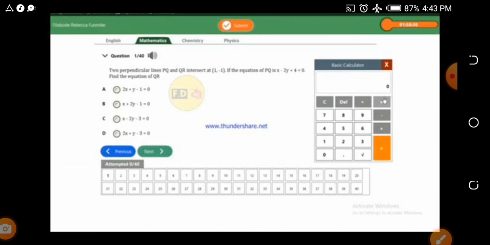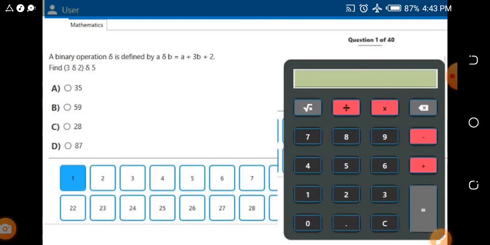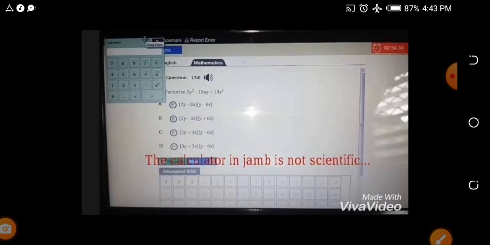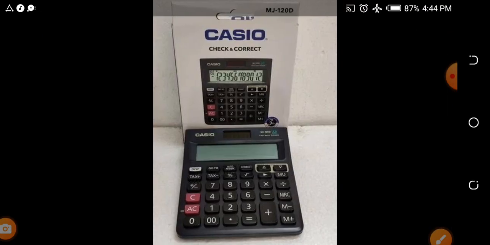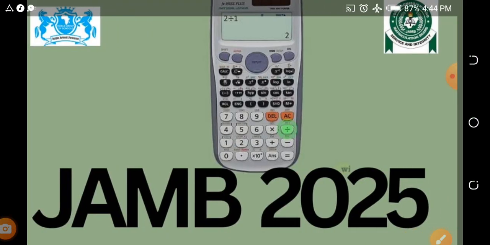Some people don't do well in the exam hall, especially the science students, because this is what we have seen over the years. All through their time of preparation, they have been preparing with a different kind of calculator. And then when they find themselves inside the exam hall, the JAMB examiners will not allow them to enter the hall with their phone or their calculator, especially a scientific calculator. Your examiner won't allow you to even come close to the hall with your phone, talk more of your calculator. They won't allow you to enter the JAMB hall with your calculator.